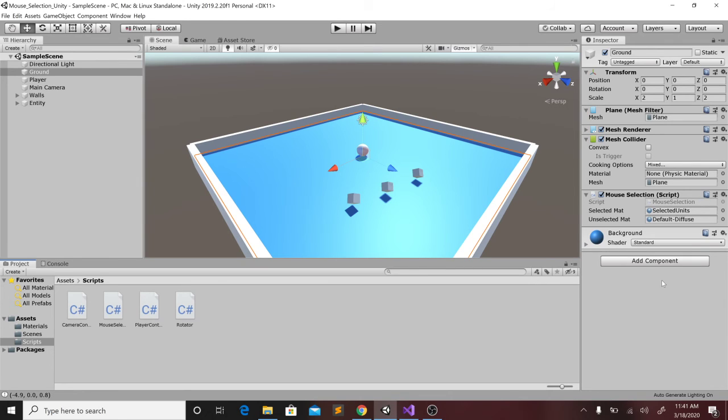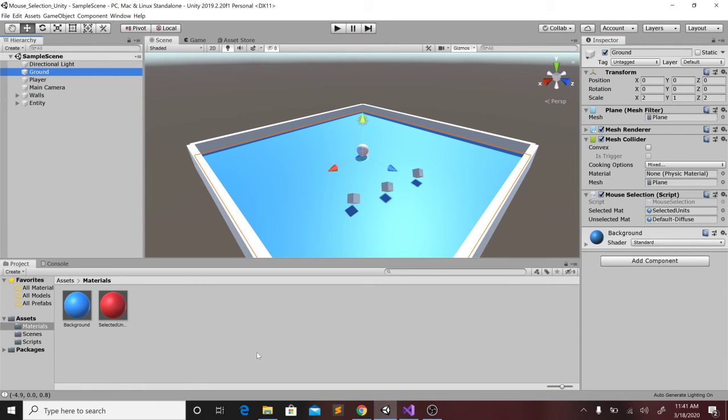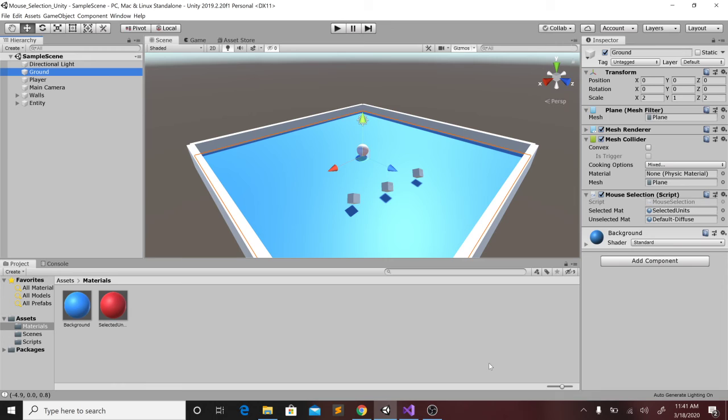Now you see there are two inputs, one is selectedMat, the other is unselectedMat. You need to have these two input materials. So in the Material folder, I have created a material called selected unit. Now go back in the selected ground, go back in the inspector.